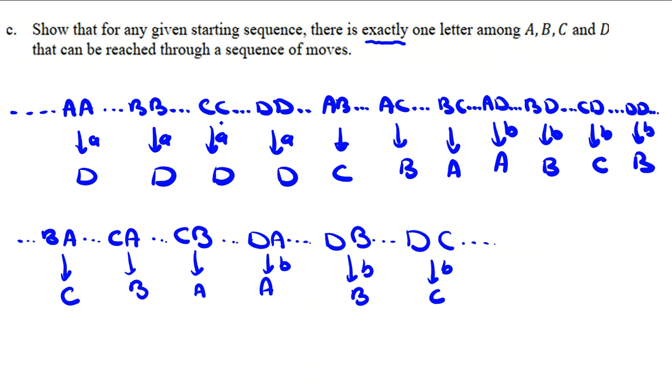So we considered all the cases, also we had DD. In one case we proved by part A, in one case by part B. One of them is enough. So we prove that if you consider two adjacent letters, in any case I can change it to one letter. So you can do it again and again to reach only one letter, but why is that letter unique? It is harder than all the other parts.